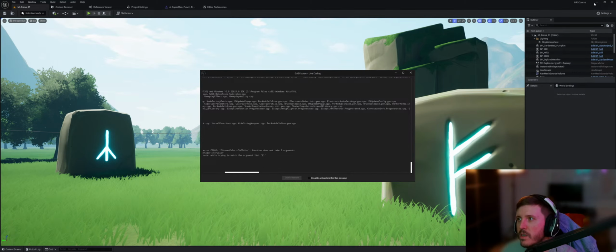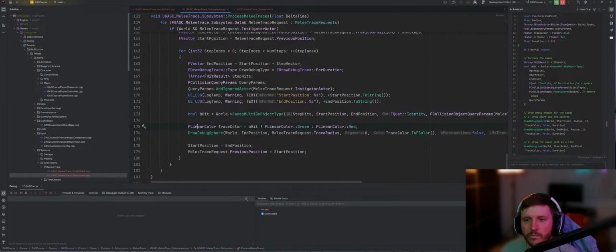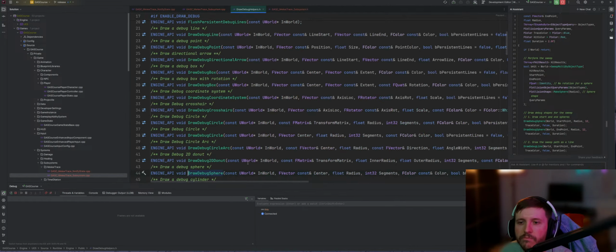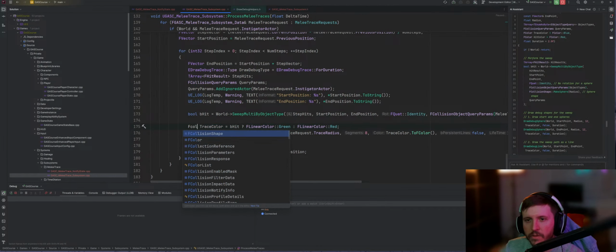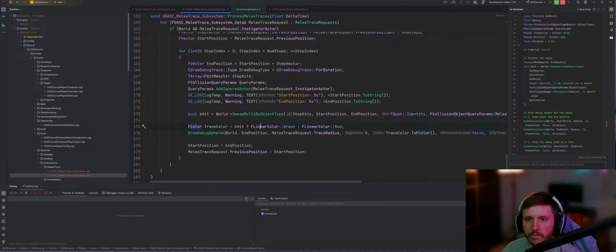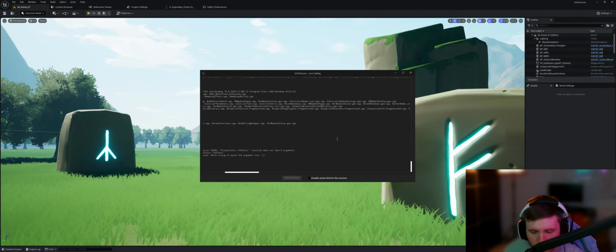So for draw debug sphere we need an FColor. Can I say that and not get yelled at?